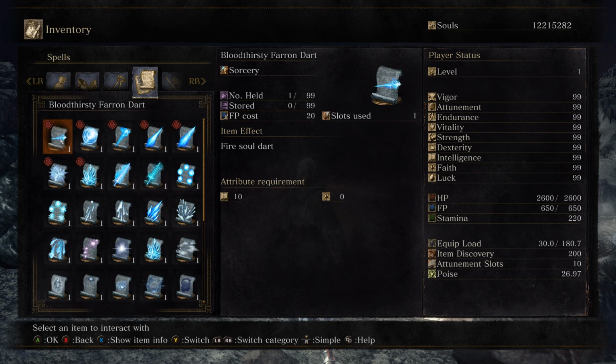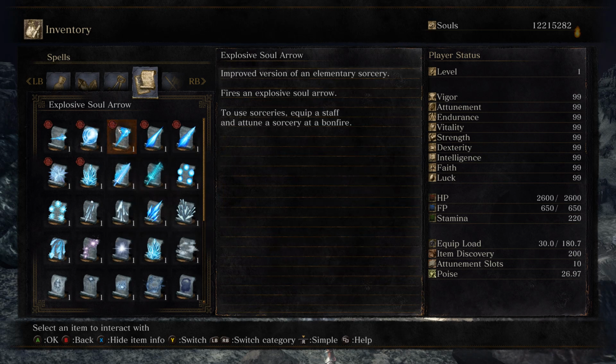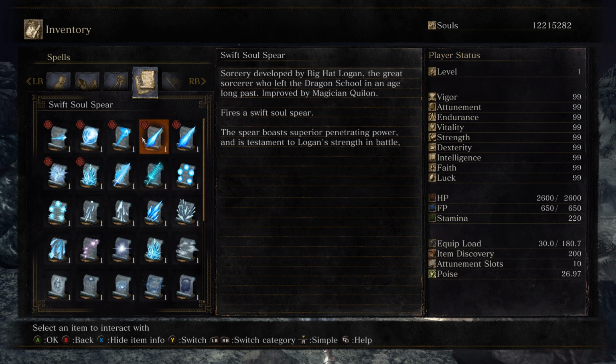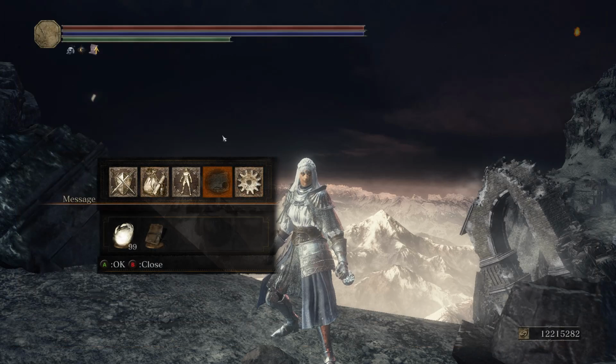So if you're not familiar with this mechanic, the first time you're awarded a spell, whether you find it off the ground or buy it, you'll get more of a vanilla version of it. You can take it to a vendor. They're scattered all throughout the game, and you can upgrade them, and they will each have different effects. Particularly for the Soul Arrow, it adds explosive, so I'm guessing it might deal a bit more damage or have an area of effect. The homing crystal soul spear just adds a bit more homing angle on it, I'm guessing, as it tracks.